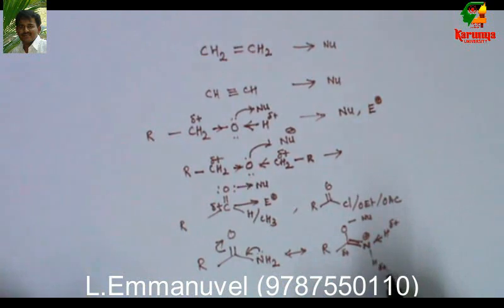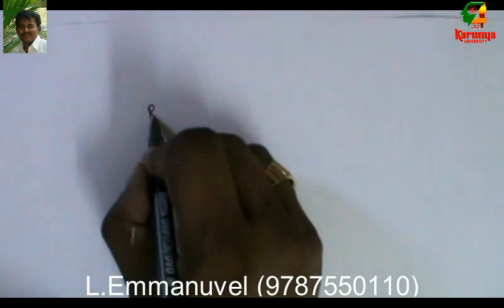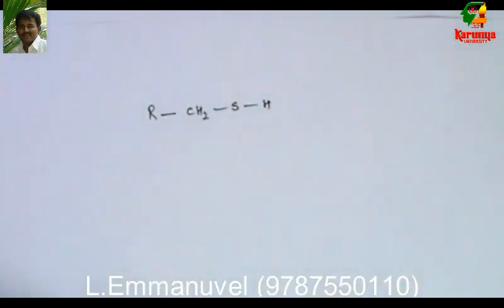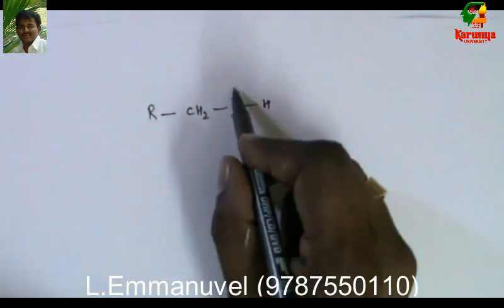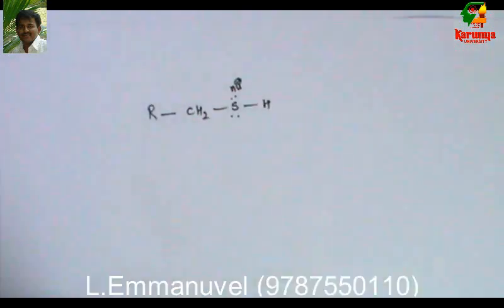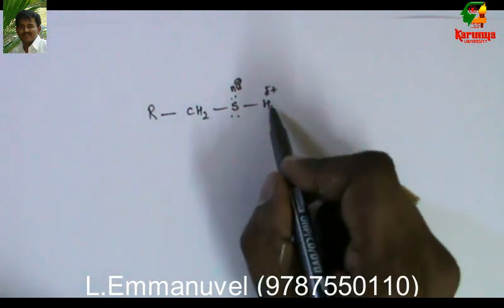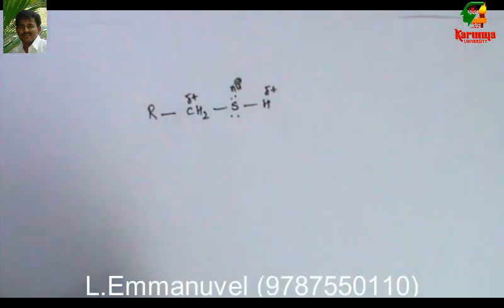So if you add a strong base, then this hydrogen can be abstracted by that. If you add butyllithium or LDA, this hydrogen may be taken because there is some del plus on this hydrogen. What about thiol? Because of the lone pair of electron, this is nucleophilic. Similar to alcohol, there is del plus on this hydrogen as well as on this carbon.